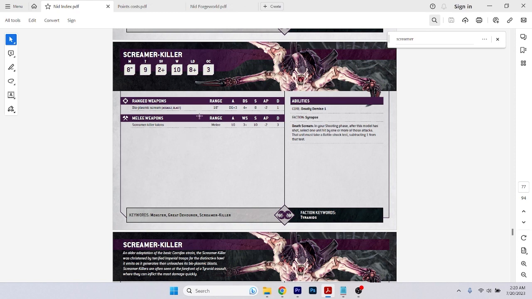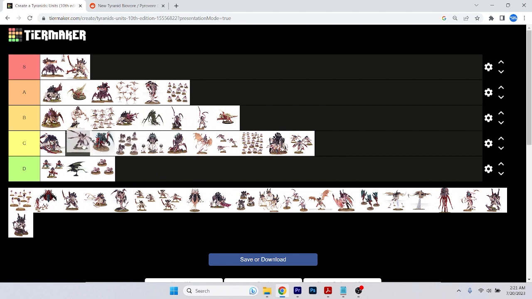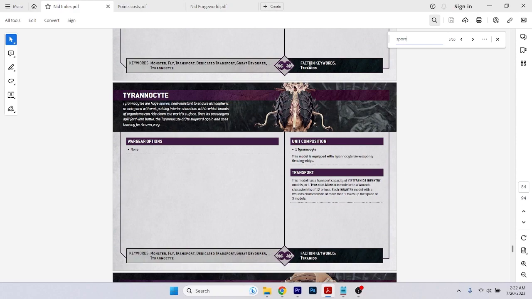He can attack in combat. He doesn't get -1s to hit. He's almost the same cost. And he's going to get D6 plus 6, 2 damage, auto-hitting torrents, and then his melee and the Stinger Salvo. He's not terrible, but he's definitely below the Carnifexes and Old One Eye, somewhere around there. Sporocyte, I don't like it at all. Okay, Tyrannocyte.